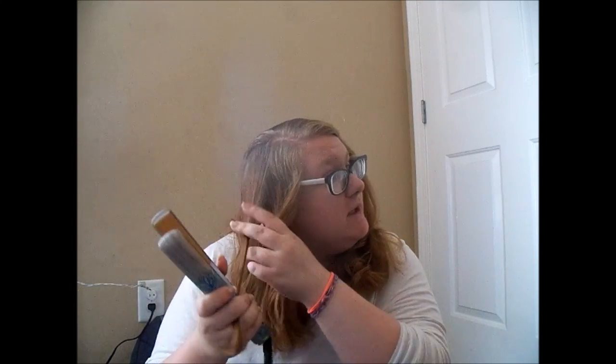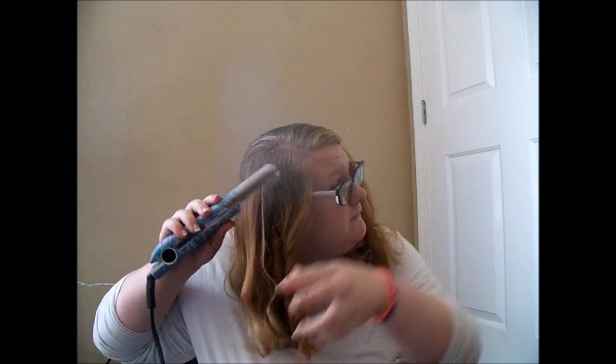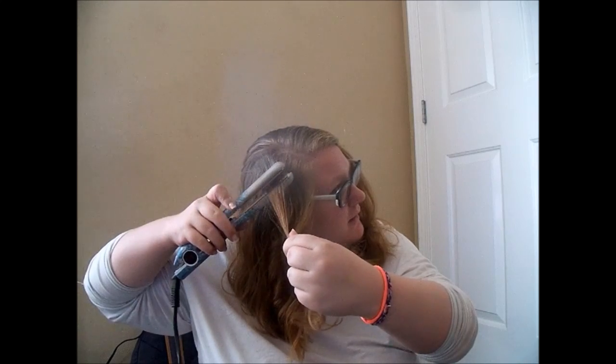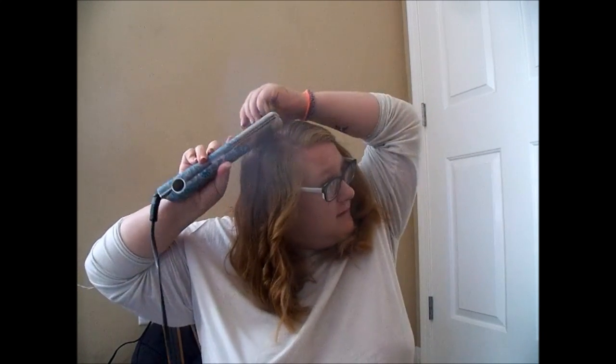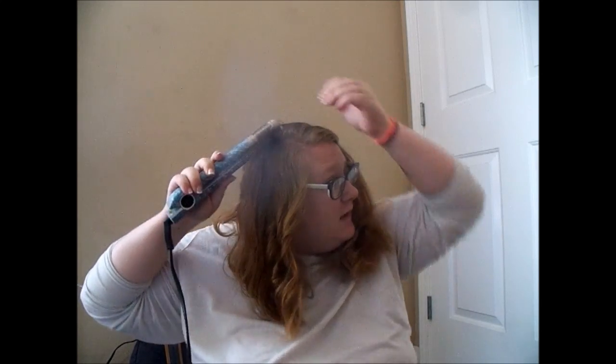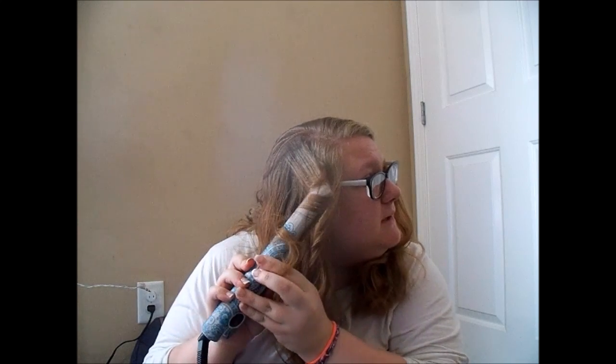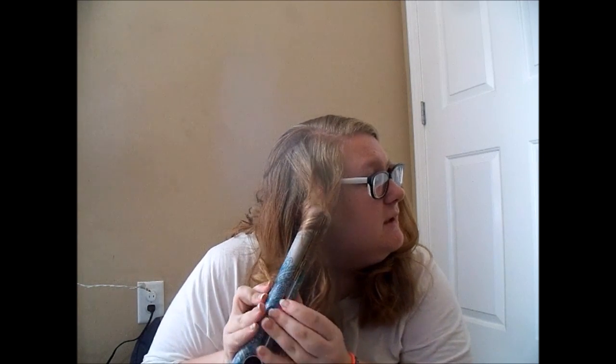I really want to try to do this because her hair looked really cute. I got my hair in there. And then I twist it — one side around, all the way. And then as I'm pulling it down, I'm still twisting. It kind of works — like, I can kind of do it. But at this point, I think I would have better luck just using a curling iron.